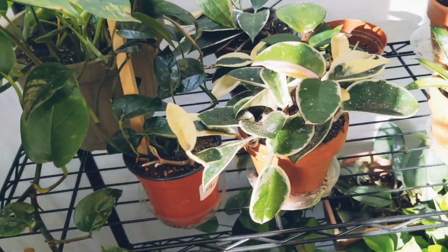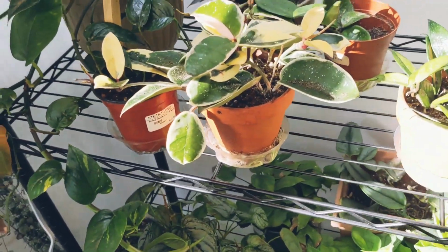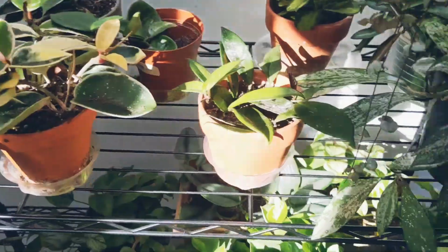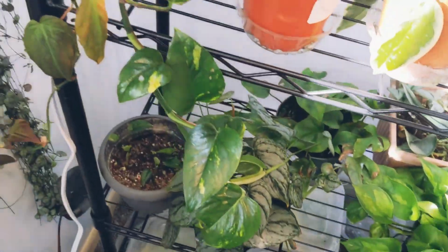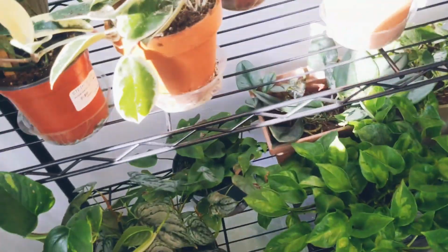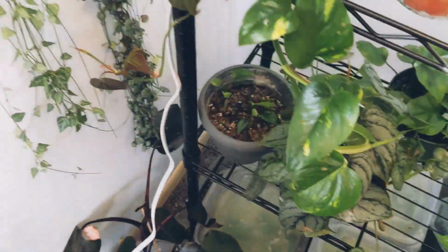But yeah, don't worry. They're gonna be treated. I'm gonna go shopping for more sprays because I just used up the last of my spray. And I'm gonna get like sulfur and all that stuff because they might also have flat mites. I don't know. Everything's just going bad. Everything's bad right now.